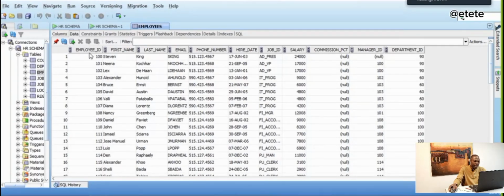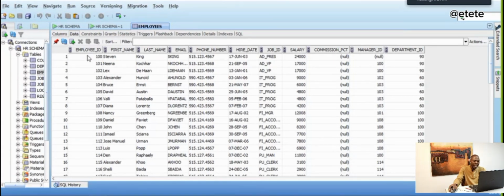So if you look at this, employee ID, first name, let's take the employee ID for example. This is row 1. Now, under employee ID, you have 100. So this place where you have the 100 is the meeting point between the employee ID column and row 1. Where you have 101 is the meeting point between employee ID and row 2.